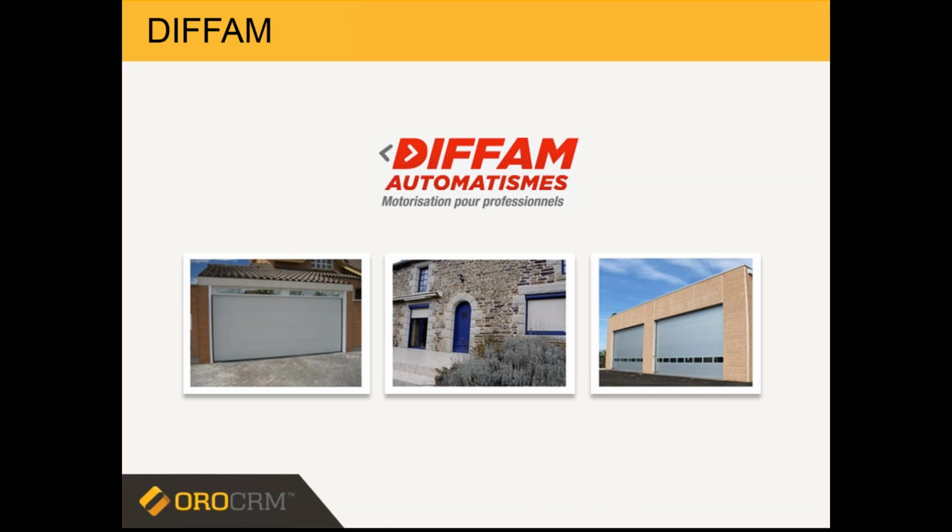They had customers across sales channels and different customer types, from B2B to B2C. They wanted to treat and manage them in different ways, and interact with them in different ways, and they really needed to unify customer information across all channels for two reasons. The same two reasons we're seeing across all these other case studies. One, they wanted to optimize their customer interactions and customer service, and second, they wanted to optimize their marketing operations so that they were touching customers at the right time with the right offers.